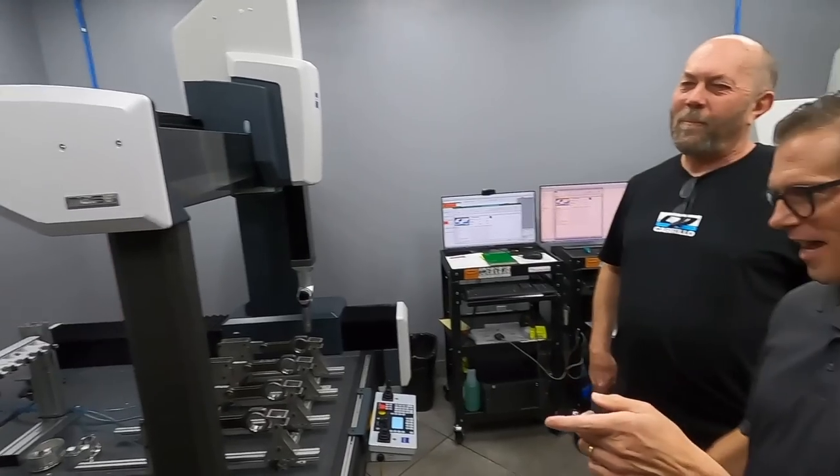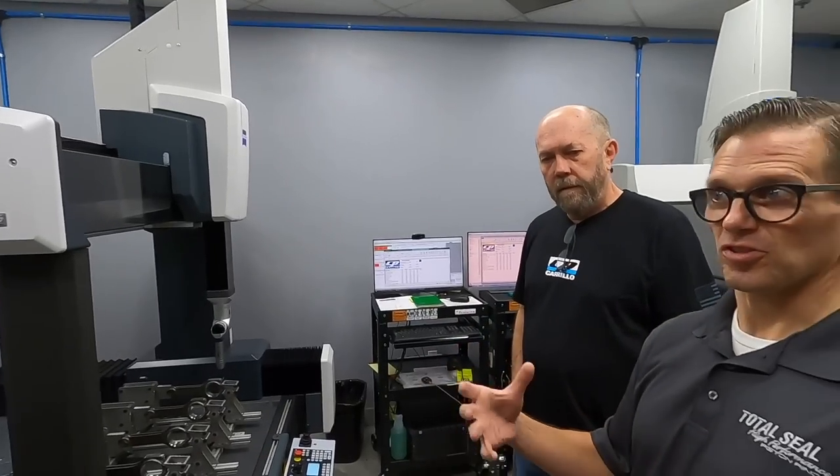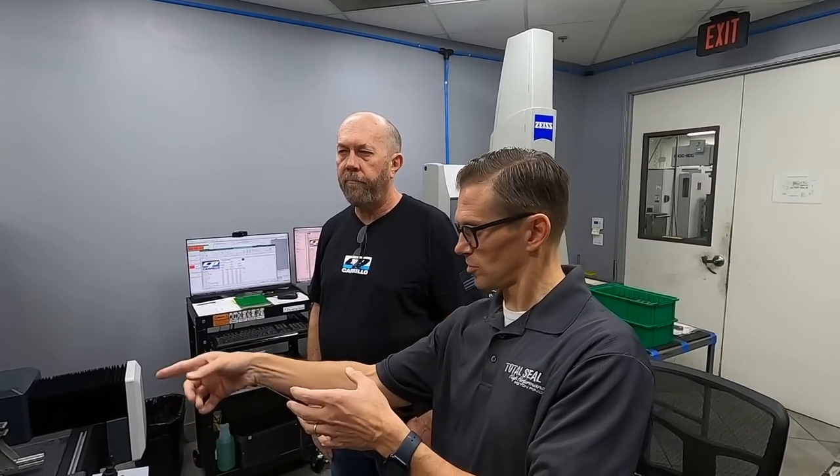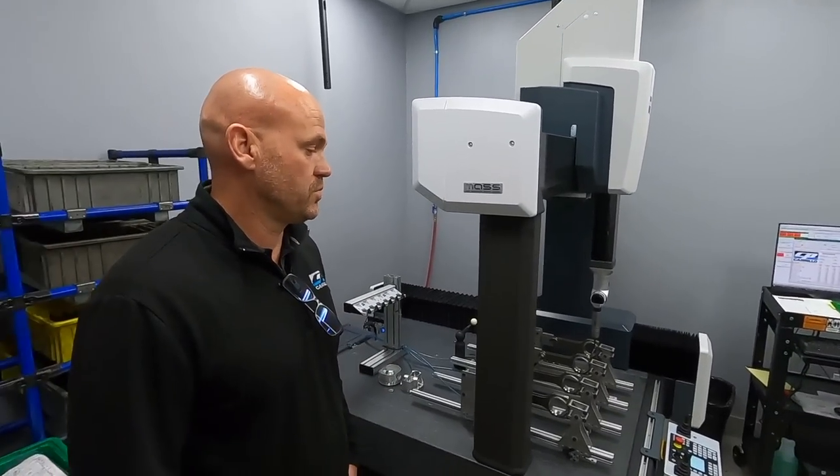A lot of the stuff that makes a big difference you can't see with your naked eye — that's the whole story here. All this machinery — and these are not cheap. We built the inspection room from the start when we made our first piston: round column to check the flatness of ring grooves, check the cam profile, make sure everything is right. We had to have better equipment than what our customers have. Engines are systems and all these parts have to talk to each other — it's not just about having a new piston. It has to work with the rod, the ring has to work with the bore — they all work as a system.